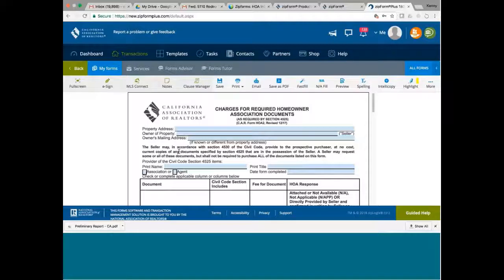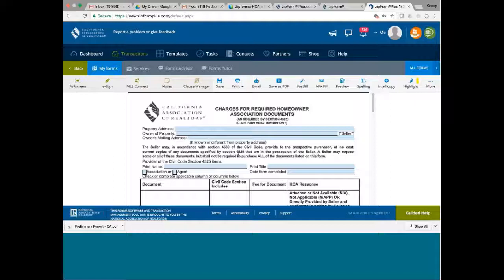It says here the seller may, in accordance with section 4530 of the Civil Code, provide to the prospective purchaser at no cost current copies of any document specified by section 4525 that are in the possession of the seller. So there are certain documents that are required by law to be provided to the buyer. There are 10 categories. We will be going through each category today.